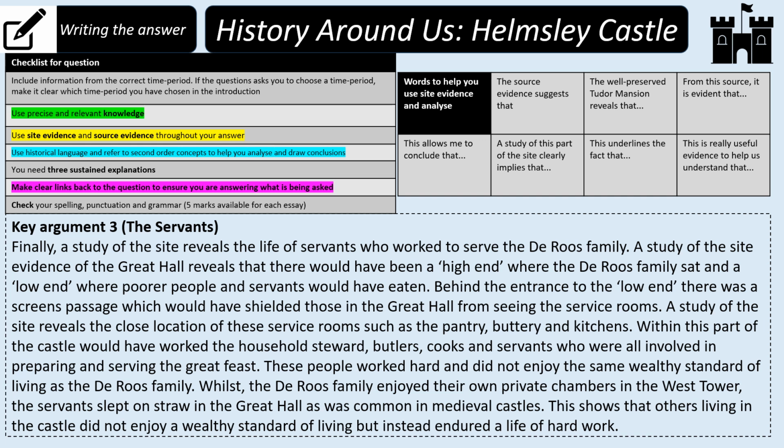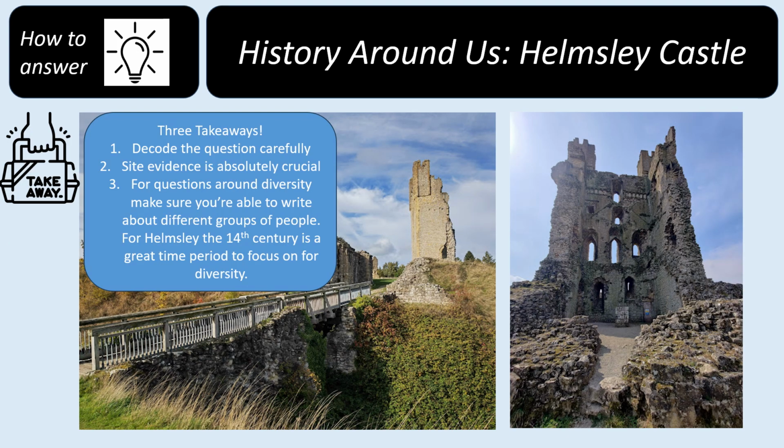So there's lots and lots of different elements that you can talk about, but the 14th century, you think about, is the time period where there's the most people living at the castle, right? So obviously that really shows you that's a great time period to focus on in any question about diversity, basically. Okay, so 3 takeaways: decode the question carefully, citing evidence is absolutely crucial, and for questions about diversity, make sure you're able to write about different groups of people. For Helmsley, the 14th century is a great time period to focus on for diversity.